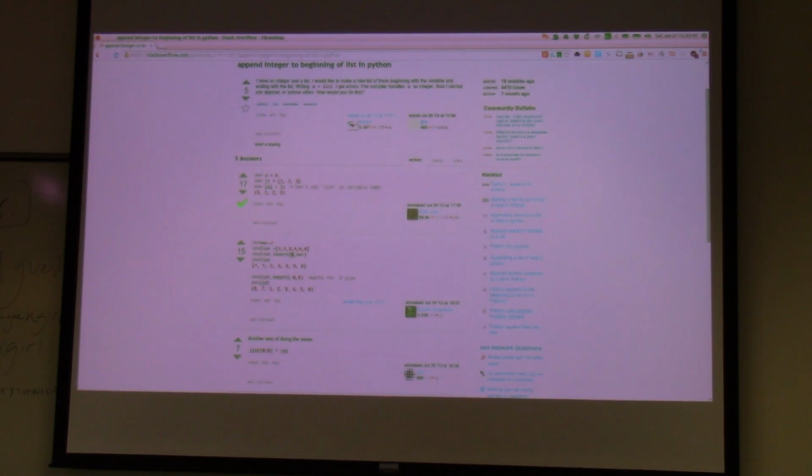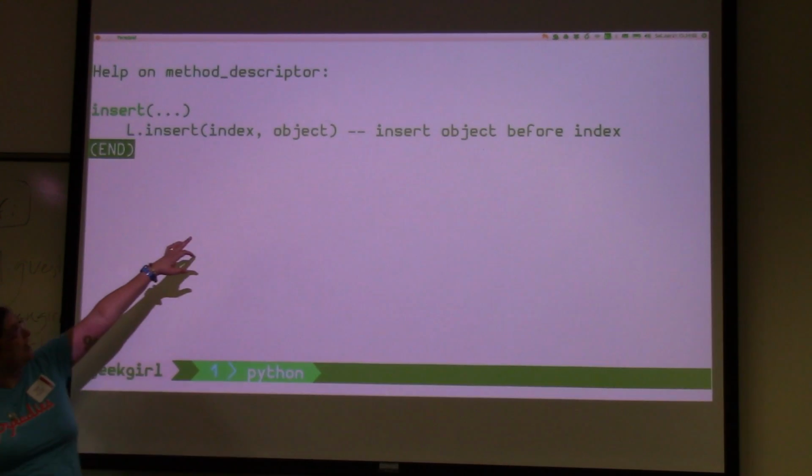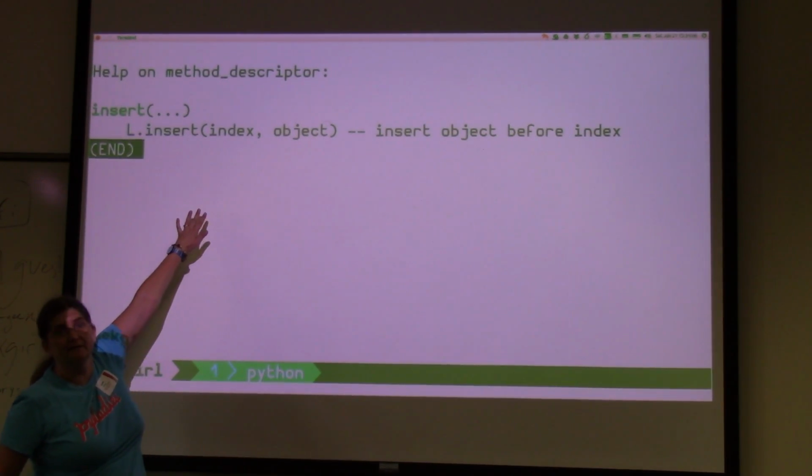Yes, actually Python has something called slicing, but insert is a function. So let's do help list insert. Insert says we're going to insert an item on the list right before index something.